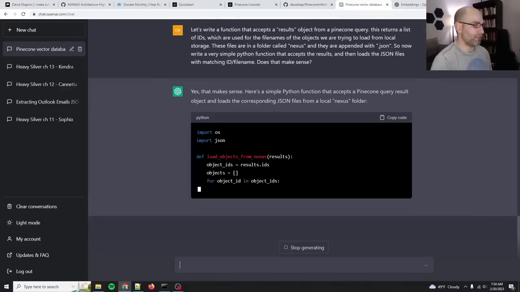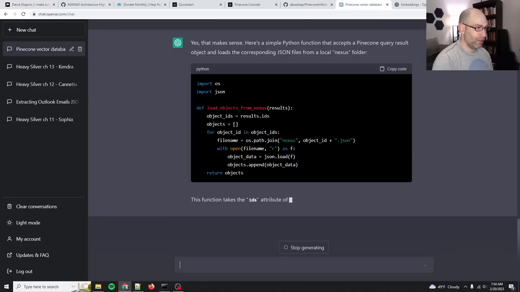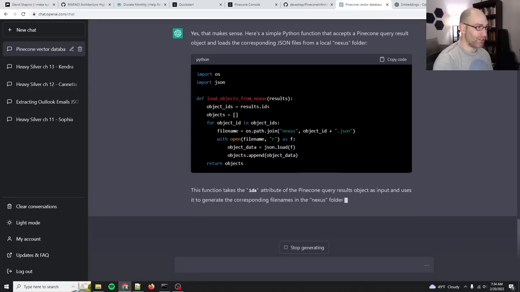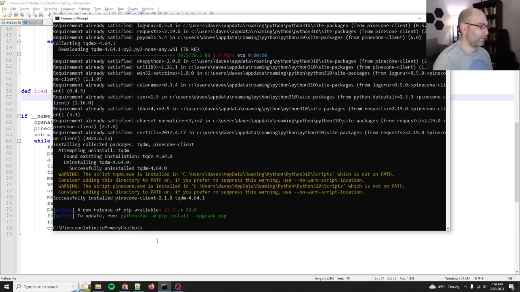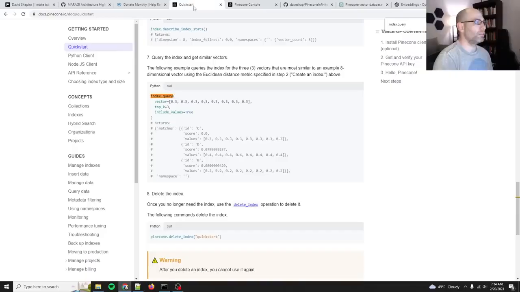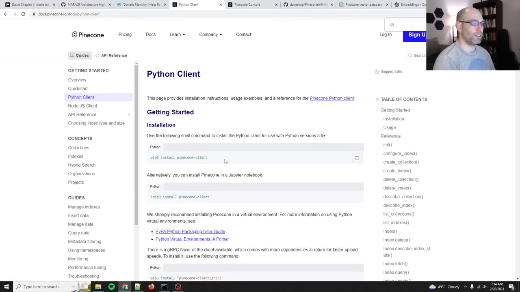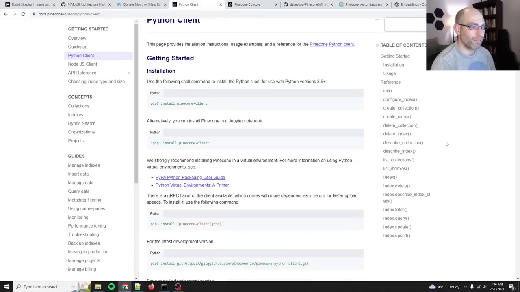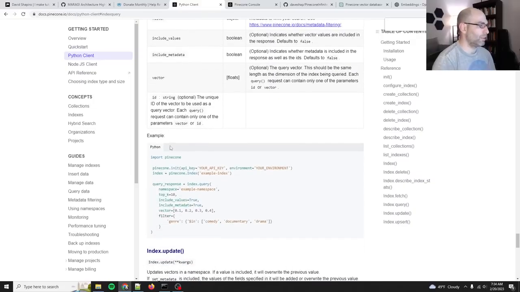Load objects from Nexus. Object IDs equals results.IDs. I don't think that that's how that works. Unless maybe it does. Does results.IDs, is that part of the payload? Like .IDs? That doesn't seem to be part of it. So index query, ID string optional, example.